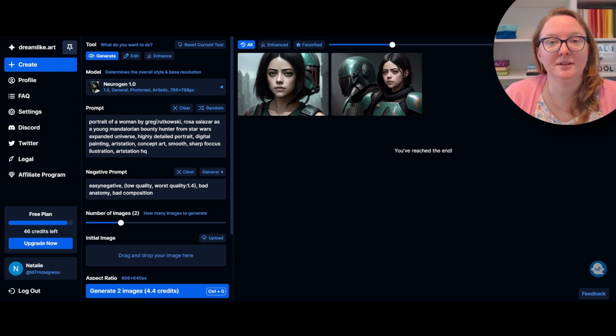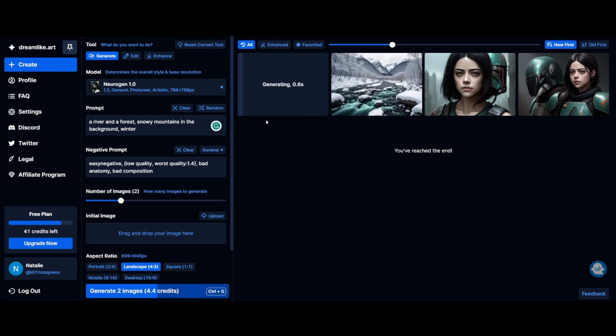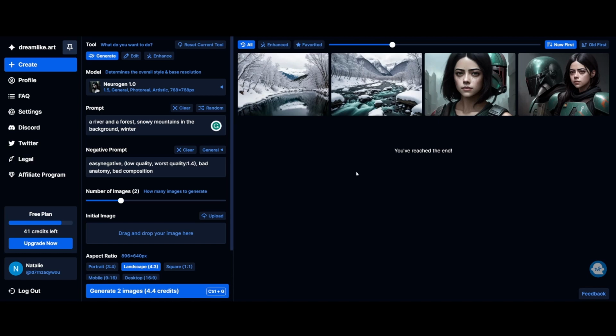So this is very different than what we've made so far. It doesn't look like anything, but I really like the detail in the images. So let's see what we can come up with our own prompts. Oh, and it's keeping the old images that I generated while I'm generating new ones. I like that. I think that means that you can keep changing your prompt and generating new images and then pick the ones that you like the most.